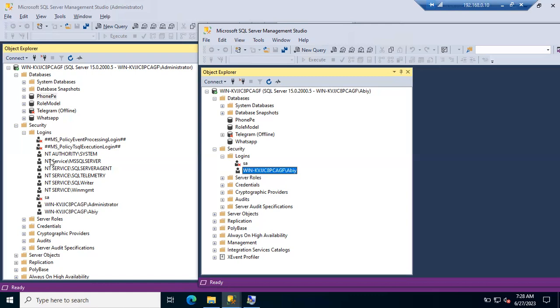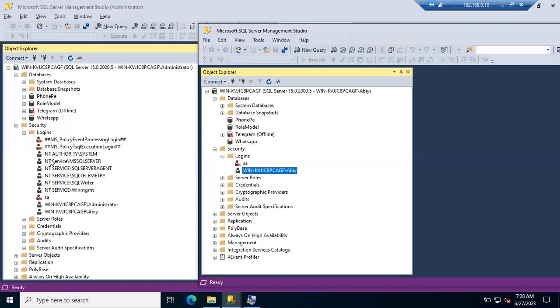We don't have enough access, so that login can connect to the SQL Server, but if I don't give any access to Abhi, he cannot do anything. There is no use of connecting to the SQL Server. Very limited access. He can only see the 2 database names. Names only. He cannot even expand the databases. He cannot even see other logins. So very limited access is there. Why? Because I did not give Abhi access to other objects.